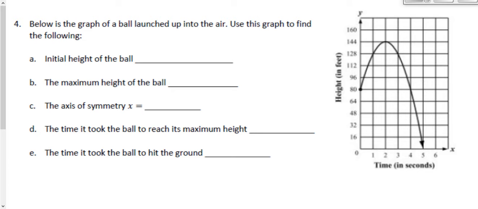We want to figure out the initial height of the ball. Where did the ball start height-wise? If I am launching a ball into the air it's going to start right over here at the left side of my graph. So that is 80 feet. The initial height of my ball is 50 feet high.